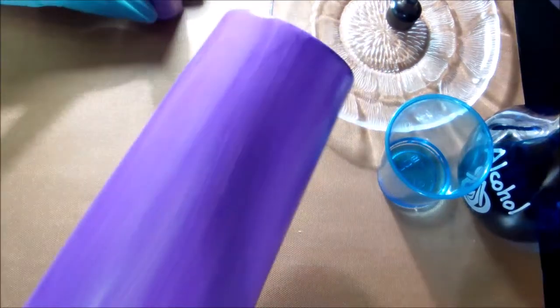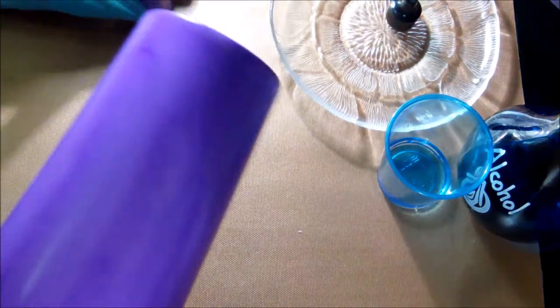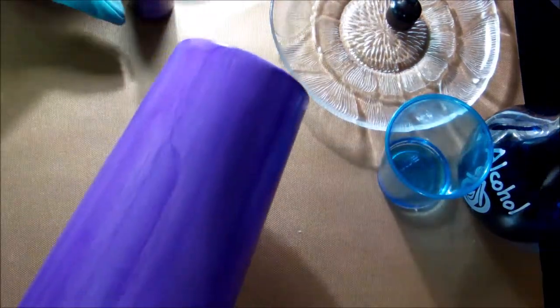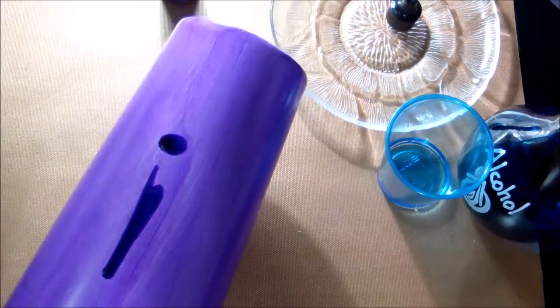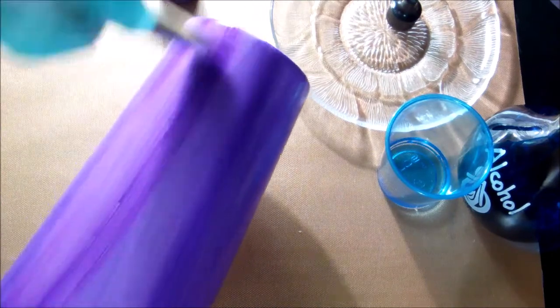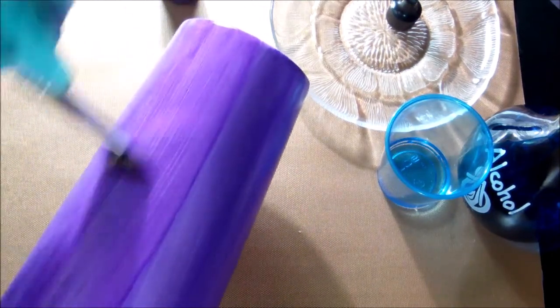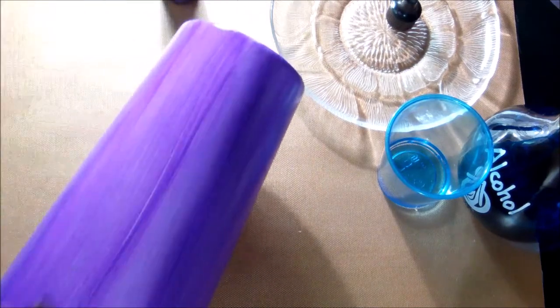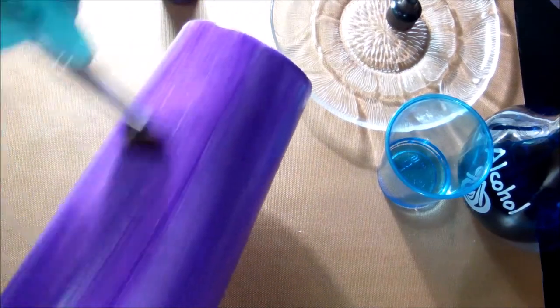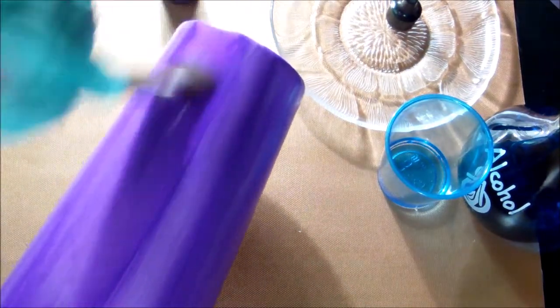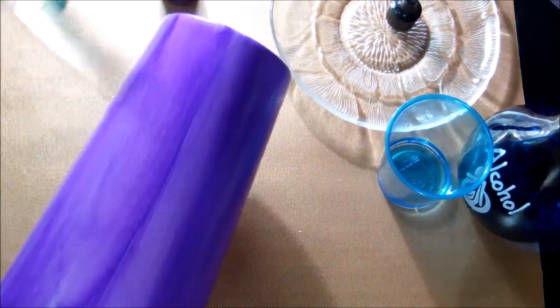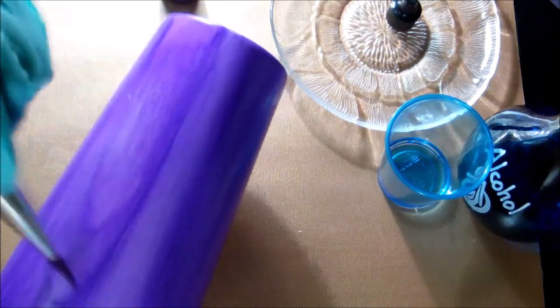Once I have got a layer of the purple ink all the way around, I'm going to begin working in sections. I'm going to add some more ink and do the same thing. I'm going to drag it up and down. But I'm going to keep working that one section. As the alcohol ink begins to dry, it gets thicker, it gets harder to move, it gets a little sticky.